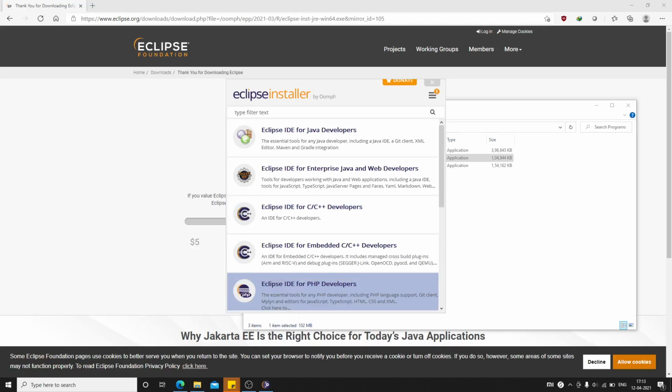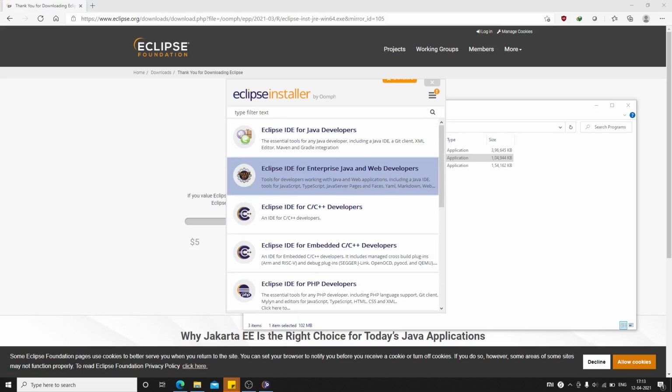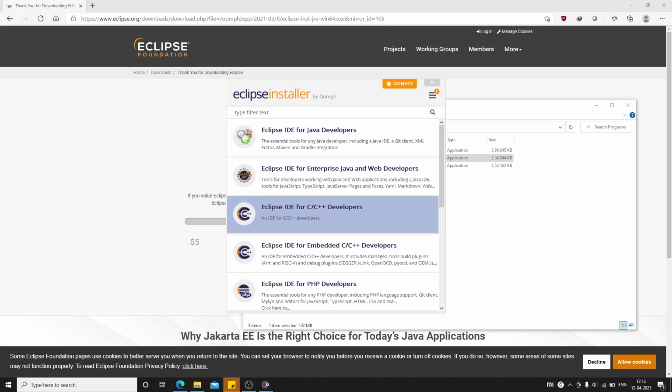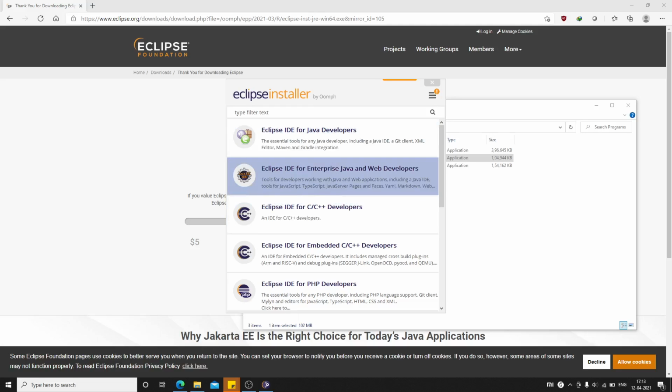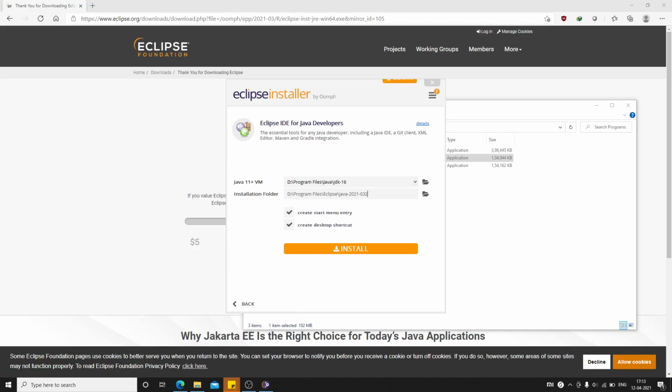You will get these options like Eclipse IDE for Java developers, Enterprise Java and web developers, C and C++. What we need to install is Eclipse IDE for Java developers. Now select this. One thing we must notice is that in the last tutorials we set the path location of our JDK, so it is automatically detecting it.